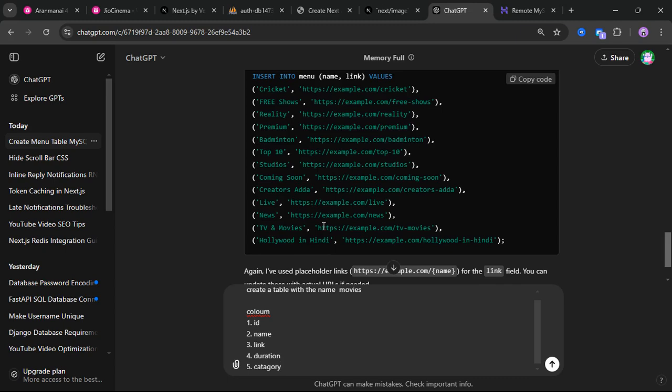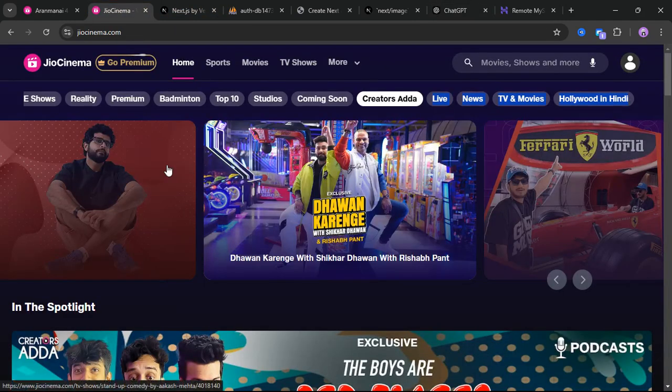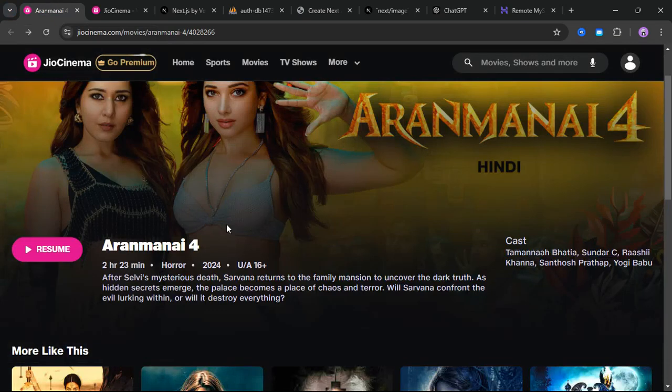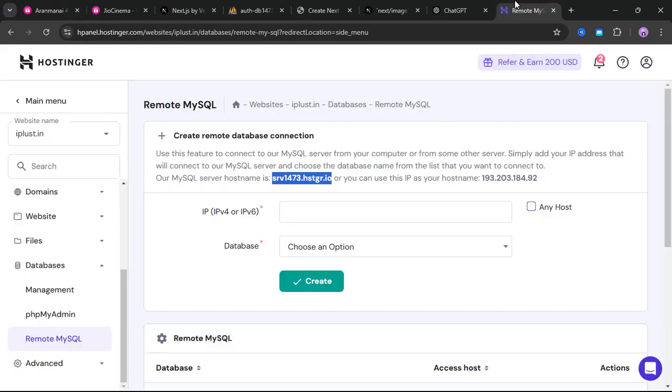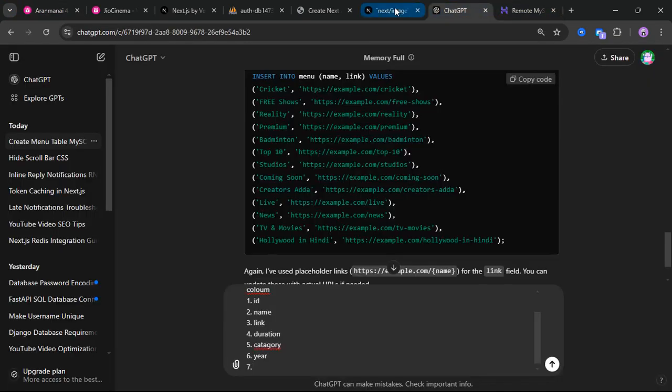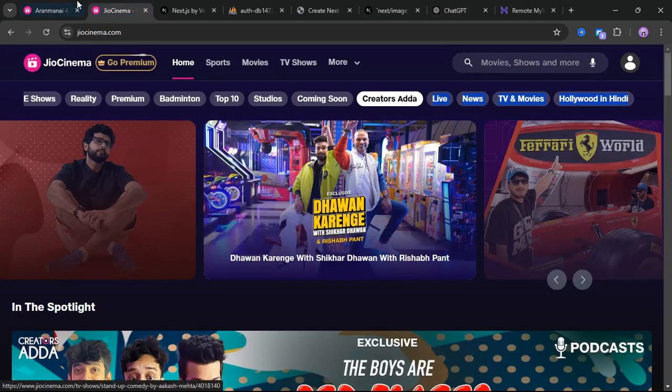Category. Sixth, I think year. After that, seventh will be UA slash A. I think we have kept UA at that place. So this will be UA. After that, eighth we will see here. What is this?